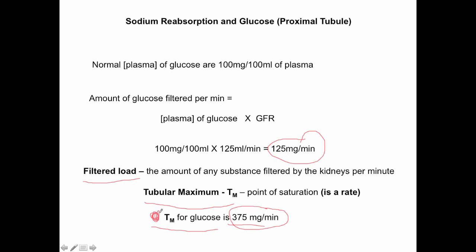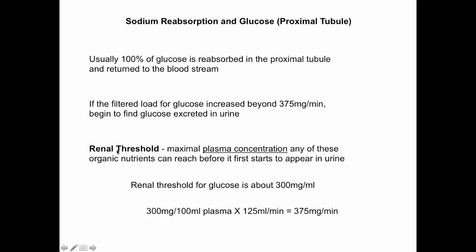Okay. So the maximal plasma concentration for glucose that pushes us to our tubular maximum, that's a measure that we call renal threshold. Okay. The renal threshold is the maximal plasma concentration of any of these organic nutrients, including glucose, right? Above that concentration, you start to see it in the urine. So if we look at our tubular maximum, which is here, 375 milligrams per minute, and remember the way that we did this in the last slide is we took GFR. Okay, this is GFR. And then this is our TM, this is our tubular maximum.